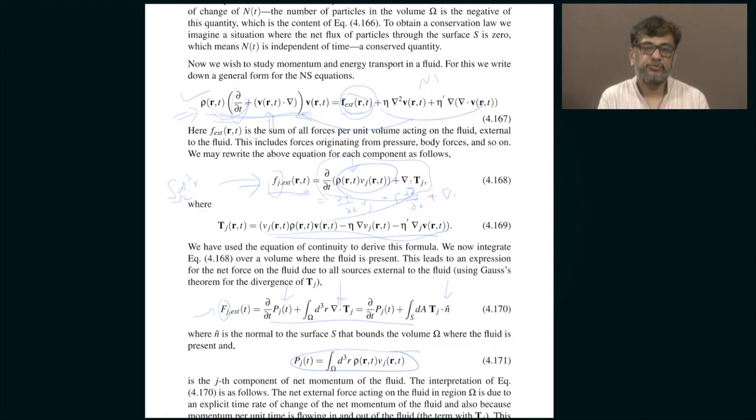One is the explicit rate of change of momentum with respect to time of that fluid, plus the momentum flux that is either flowing in or out of the fluid. So just like in the earlier case, this also has the following interpretation: if forces act on the fluid, two things can happen. If forces are acting, so if this is non-zero, either momentum changes with time, so the momentum of the fluid within some volume changes with time. Usually that is what happens in the case of, say, point particles. If forces are acting, momentum changes with time.